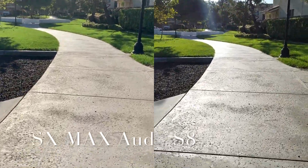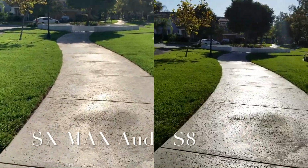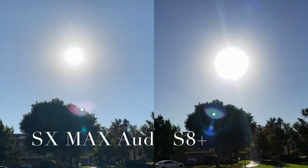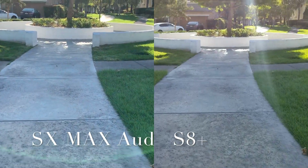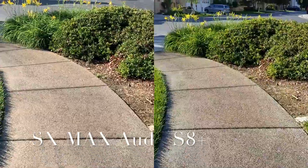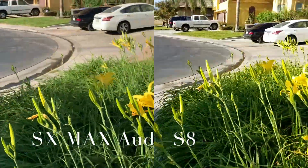So if you mount this on the DJI Osmo Mobile, it might be smoother, so it won't shake that much. So let's film it against the sun. Give you guys some shots of this iPhone XS dynamic range.